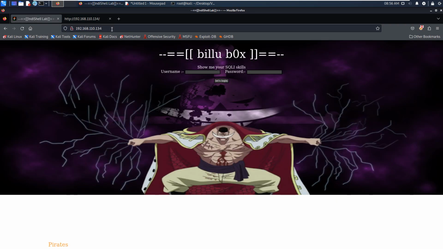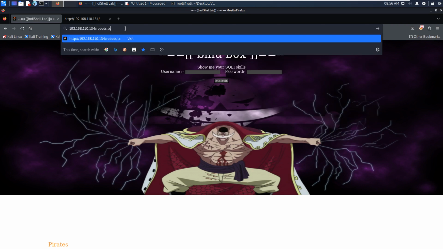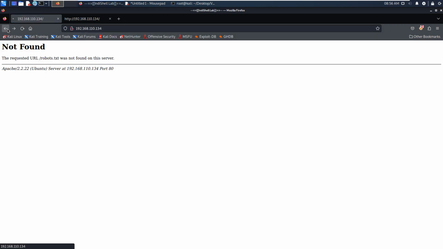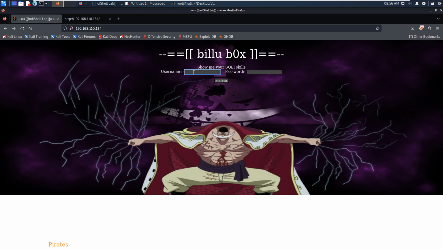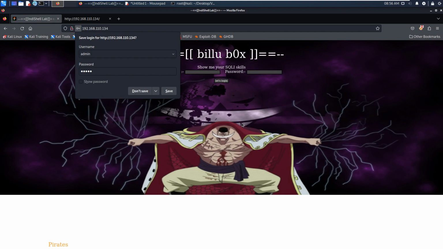So next we need to check whether this site has a robots file. Not found. Let's go back. And then next we need to check whether this form or this page has weak credential vulnerability. So we can use admin as username and also the password would be admin. And let's log in. Try again. So failed.